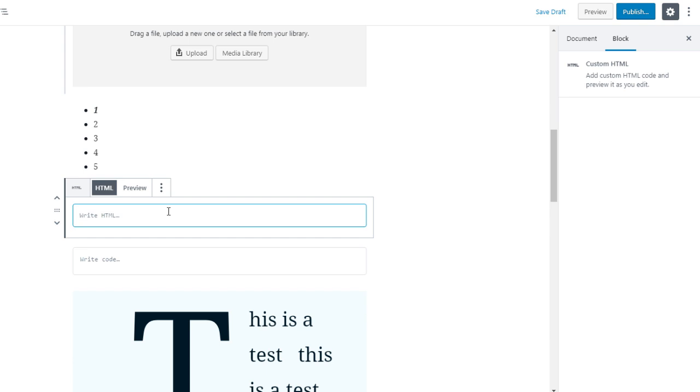Now, most of you will not know HTML, but that's just how it is. If I were to write some HTML, what I'm doing now is basically creating a link. So I'll do http, google.com, Google.